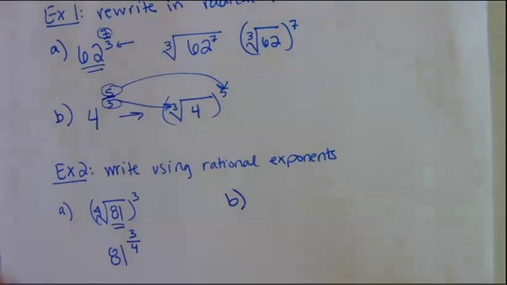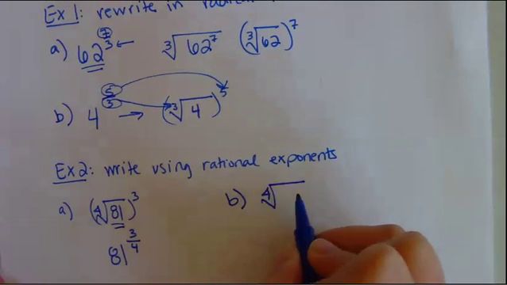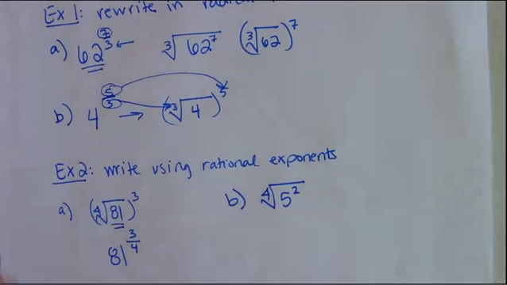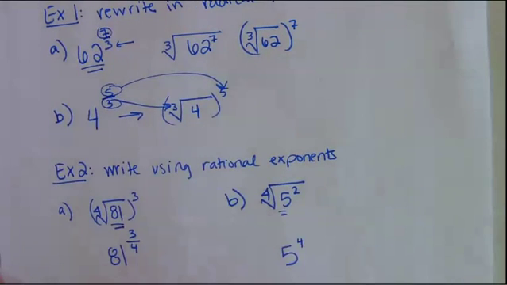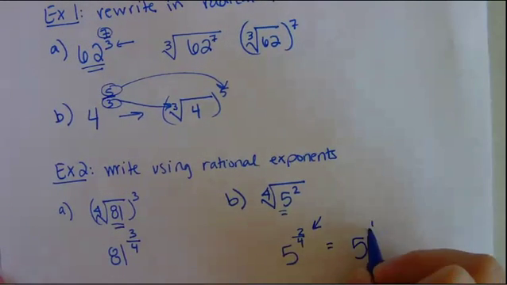We try one more. The 4th root of 5 squared. We're not going to evaluate that 5 squared. We're going to take this 5, and that's going to become the base of our exponent. This 4 is going to become the denominator. That's our index. And the exponent is 2. So notice that that 2/4, we can simplify that. You're going to want to make sure you do that. So our answer is going to be 5 to the 1/2.